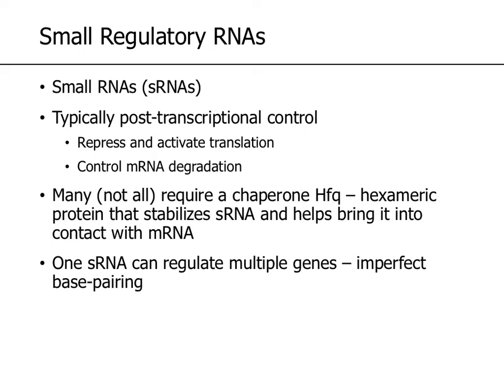It doesn't actually have to bind exact complementary. Say the sRNA is 80 nucleotides long, not all 80 nucleotides have to bind to the mRNA for you to get regulation. As long as there's enough binding to block or activate, as we'll see on the next couple of slides, that's all that's required. So you can have one sRNA that matches the sequence on this one, but then there's enough of it that matches a sequence on a completely different gene, and it'll be able to regulate both.